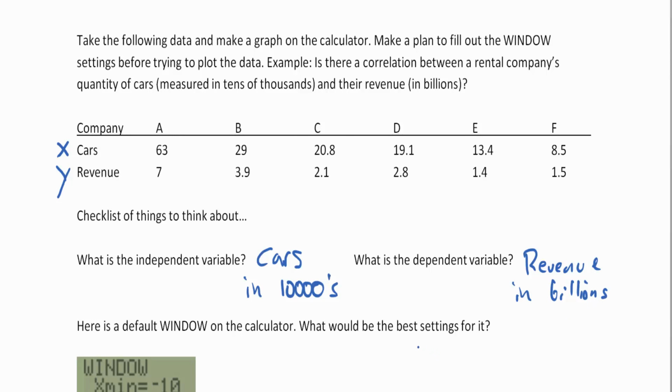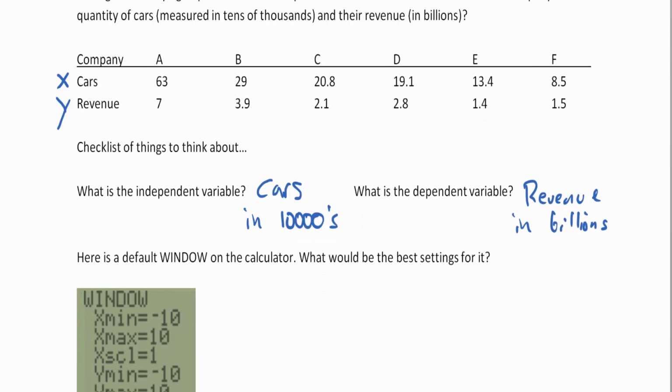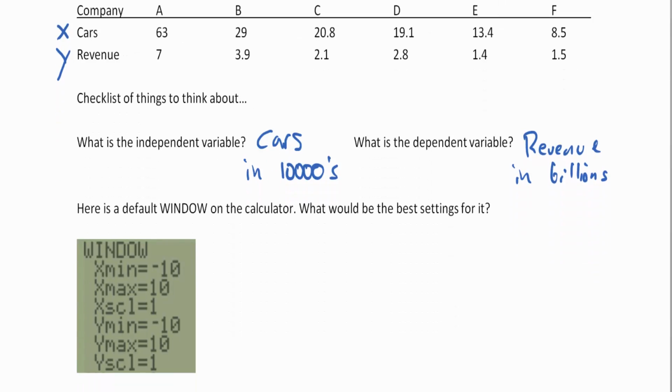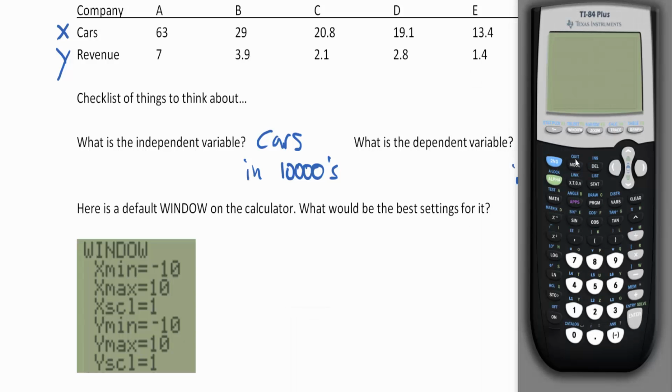Okay. So, what we want to do is look at that table and plan our window. Now, this is the window key on the calculator, and in fact, you can go to your graphing calculator, turn your calc on first of all, and then click window, and you can see that the default window is -10 to 10 by 1, and -10 to 10 by 1. Now, there are other values after this, and you might see X resolution and delta scales and stuff like that with little triangles. We are not going to be concerned with anything other than the first 6 numbers here. Okay, these are what we need to look at.